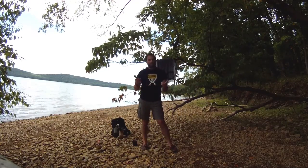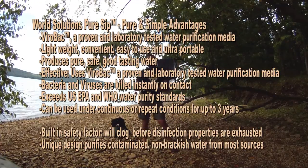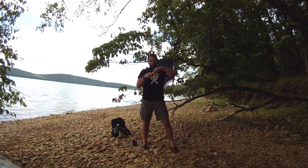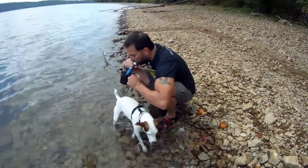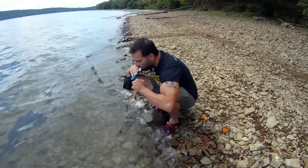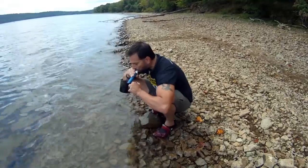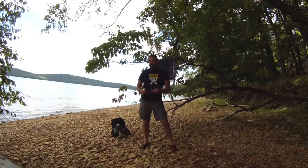First of all, definitely good to go. It kills 99% of viruses and bacteria and all sorts of stuff. But look at the size of it — super convenient. It's basically like a little straw. You take out the bottom part, the little top pulls out, pop up the top part, and put it in your water. You can actually just dip into the water and use it just like a straw, sipping out of a stream. As long as it's not too blackish water, in a lot of different areas it's been good to go.